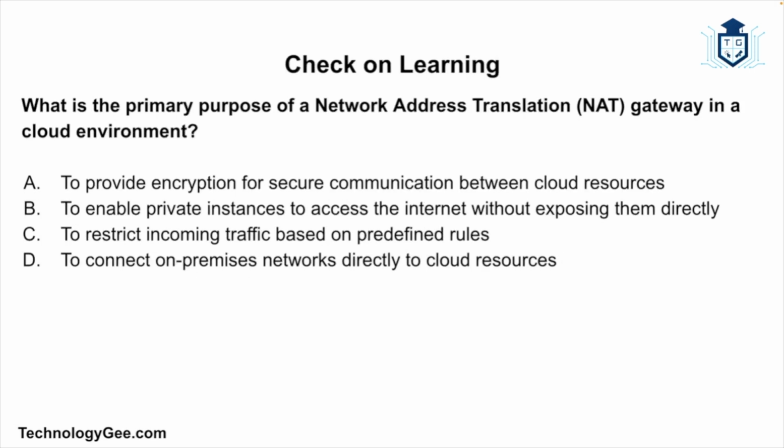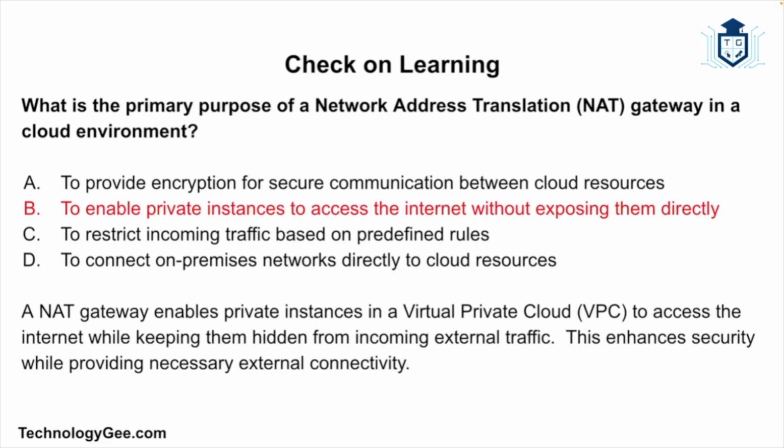All right, so with all of that being said, let's do some of this wonderful check on learning. So, the first question is, what is the primary purpose of a network address translation gateway in a cloud environment? Is it to provide encryption for secure communication between cloud resources? Is it to enable private instances to access the internet without exposing them directly? Is it to restrict incoming traffic based on predefined rules? Or is it to connect on premises networks directly to cloud resources?